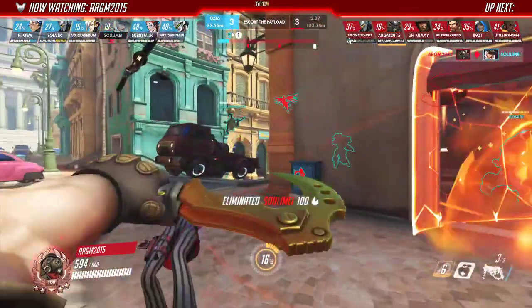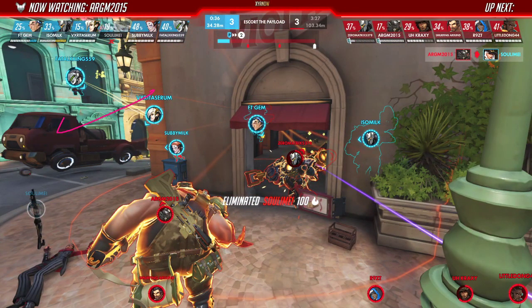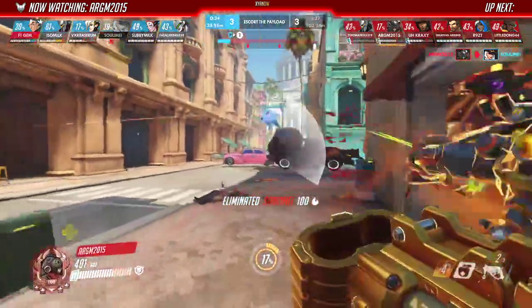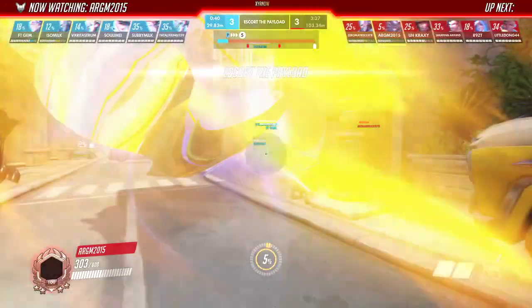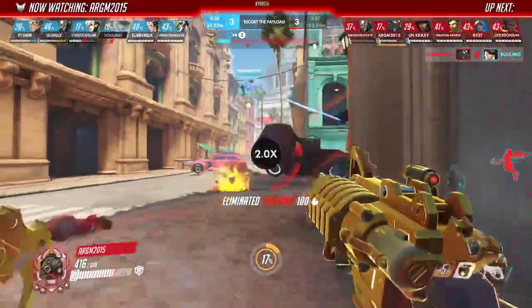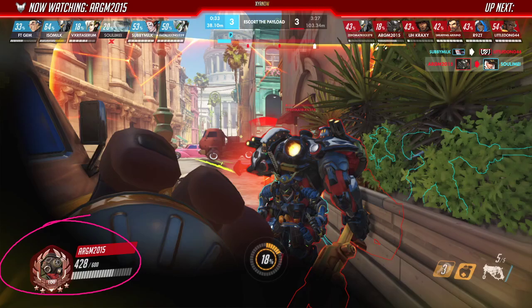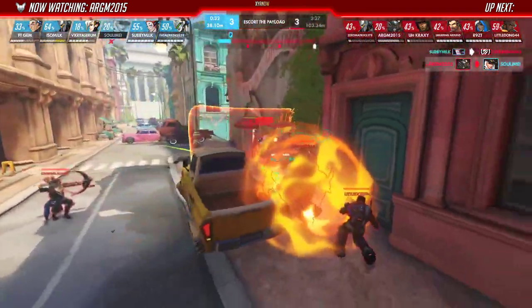Good hook. Really good hook, actually. Ignore the tanks, go for the backline. That's pretty solid. Now you can try to help your Rhine a little bit, but that's a really good one. Why did you not heal earlier when you were at like 300 HP instead of now when you're at 450? And like both of your supporters are healing you at the same time.